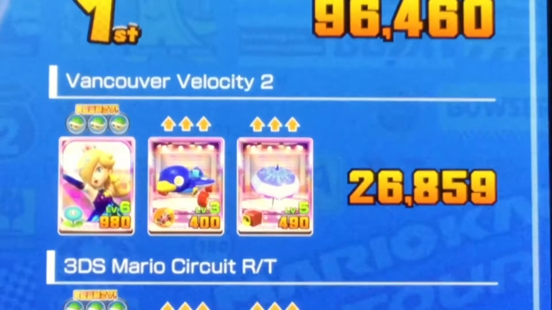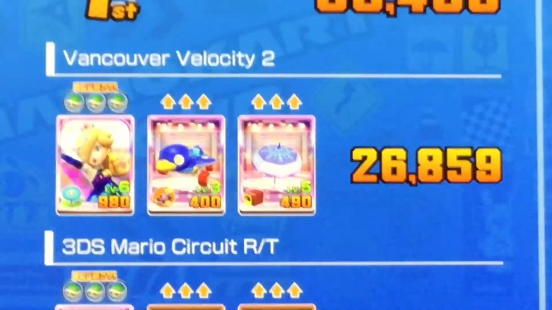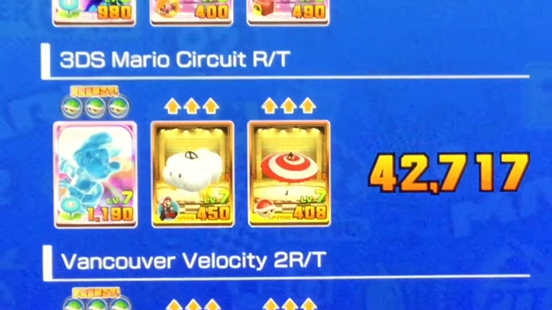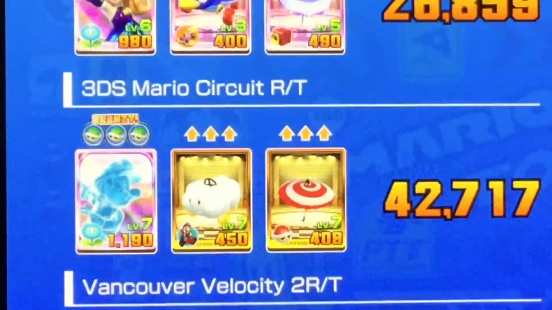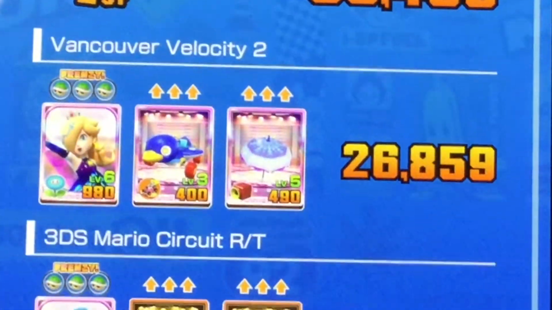All right, so I have improved my scores for Vancouver Velocity 2 again. But this time, I have the frenzy that I have for this one, but in reverse. Minnie says I got a double coin frenzy, and then we've got a banana frenzy. So here's the loadout here.